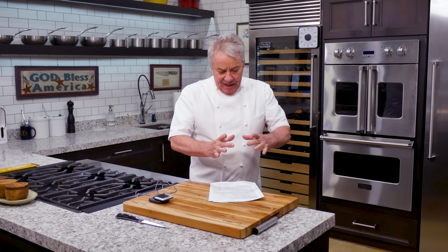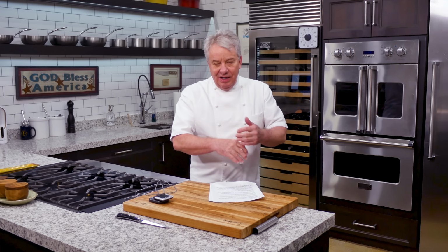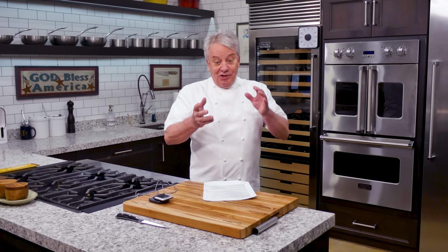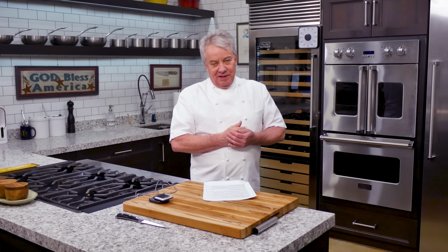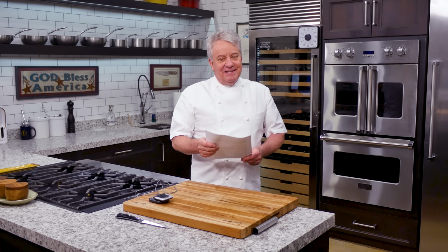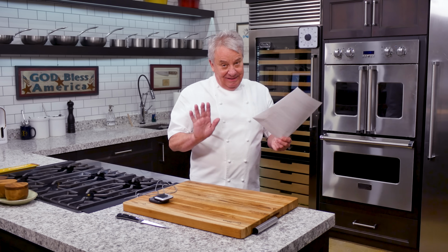You can order them and get them delivered to you, or you can serve them in a little dish. It's fantastic, and again, you can prepare them in advance and just bake them at the last minute when you're ready for dinner. So it's not as complicated as it sounds. It's festive, it's elegant, and it's delicious.